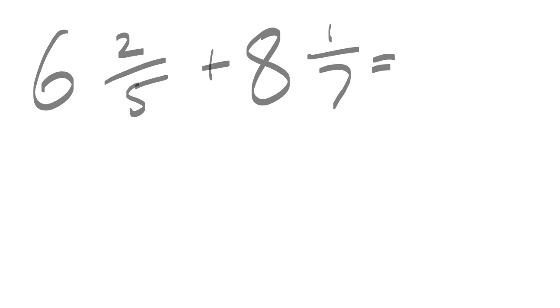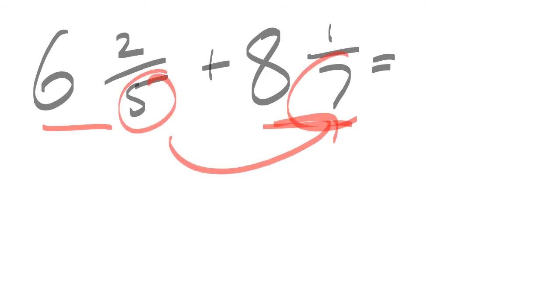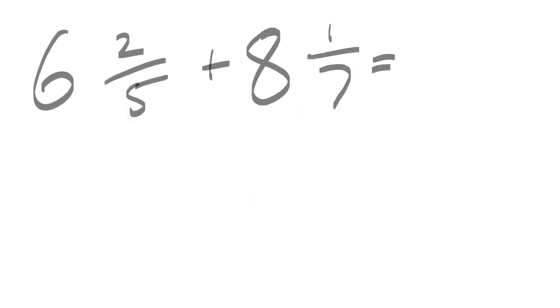Okay, here we go again. Look, 6 2/5 plus 8 1/7. Now let me tell you right now, 5 does not go into 7. 7 does not go into 5. So we are going to have to find a common denominator that is not 5 or 7, a number that 5 and 7 go into, and usually it's found by timesing them together. That's the quick way to do it. 5 times 7 equals what? Can you work out a number that 5 goes into and that 7 goes into? What is the lowest common multiple? And here's a hint: 5 times 7 will probably give it to you.